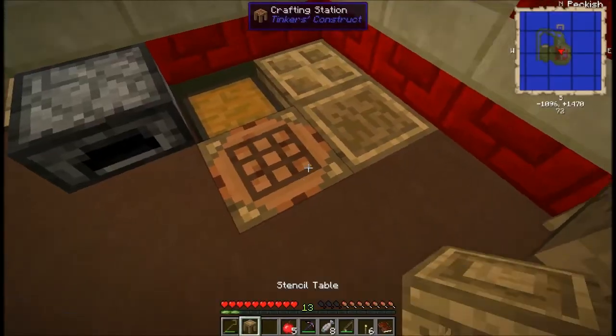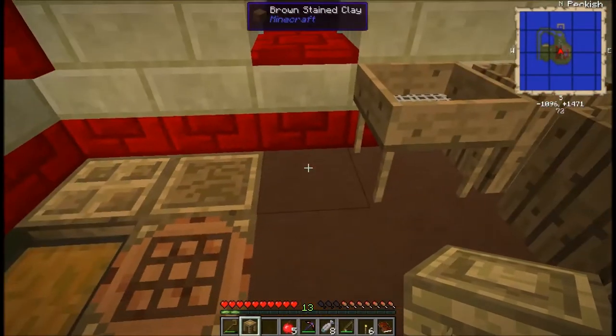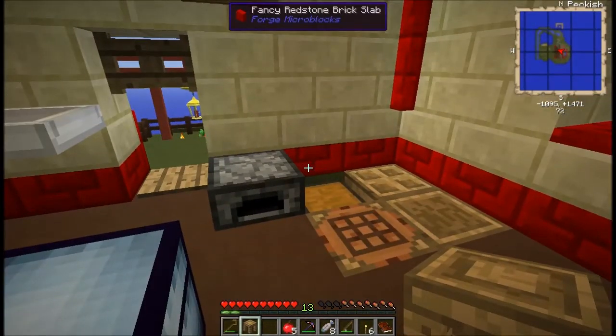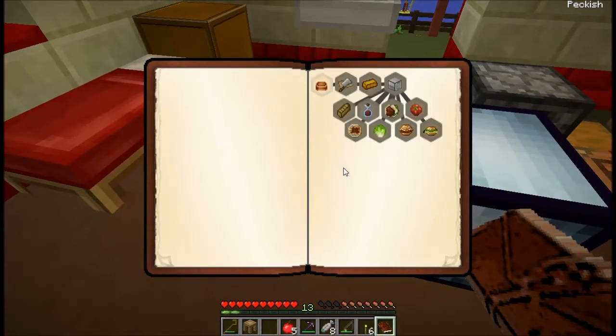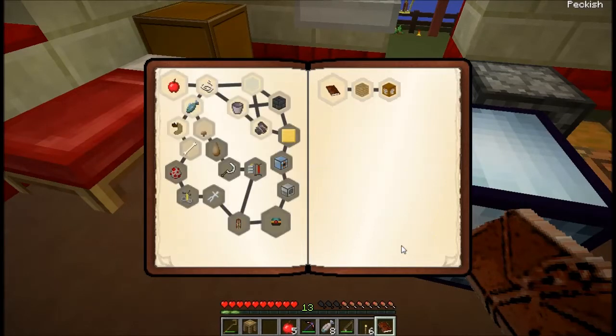Now the stencil table is just going to be used just the first go around for making all the stencils. So actually I might as well go ahead and do that. Was there a quest for, I don't see any Tinker's Construct stuff. Wait, this might be Tinker's Construct.